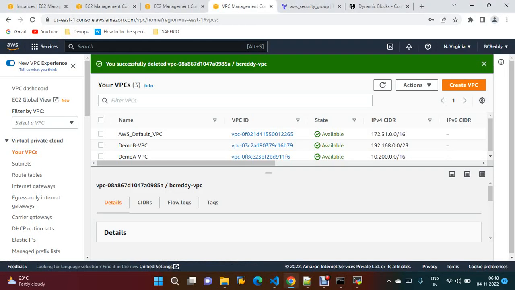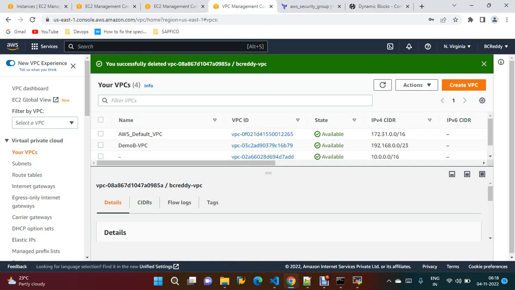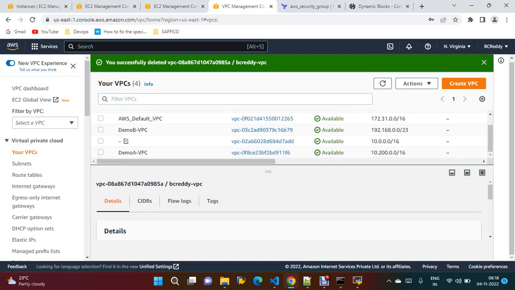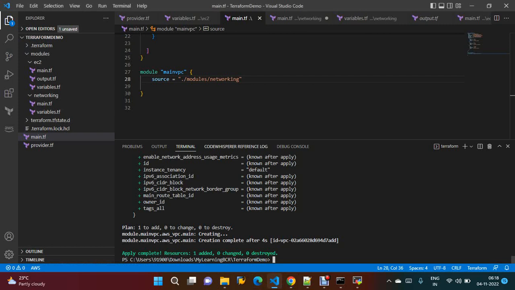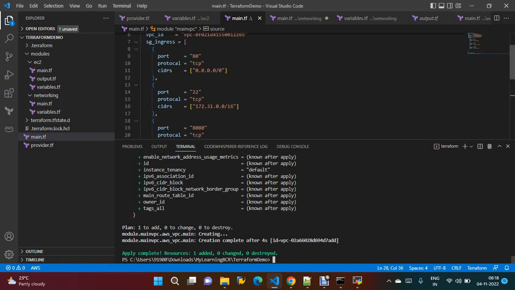So a new VPC will be created. This is the VPC which we created. The tag name is not being picked because we haven't given that name. Let's see why it is not picking the tag.